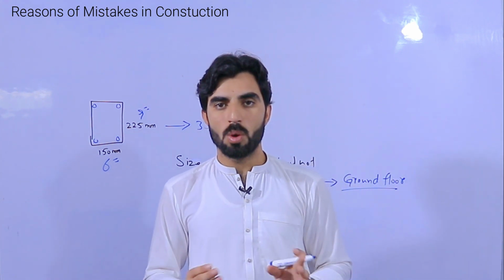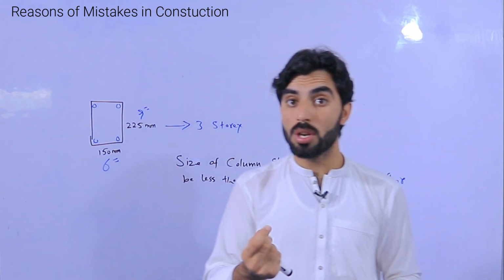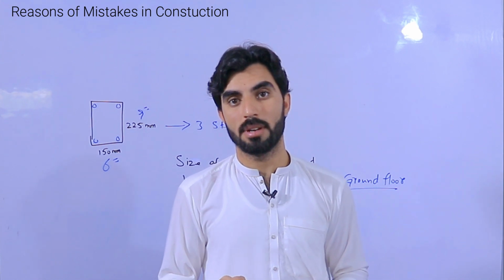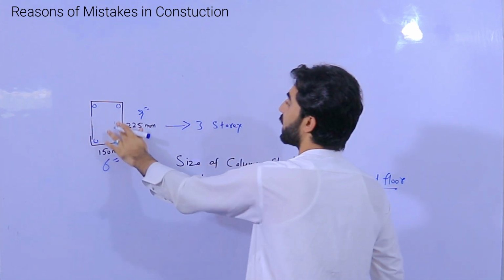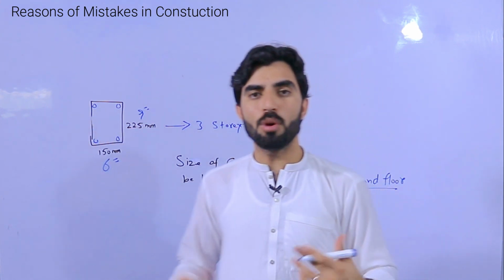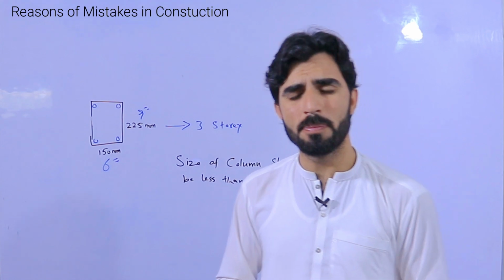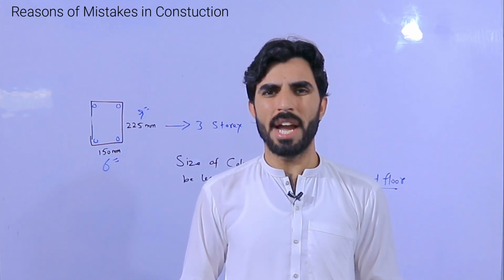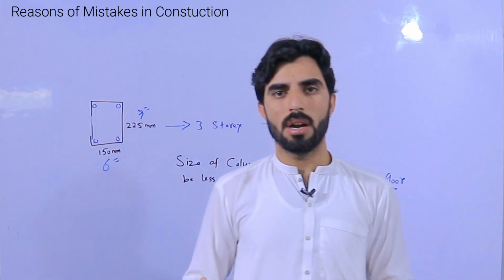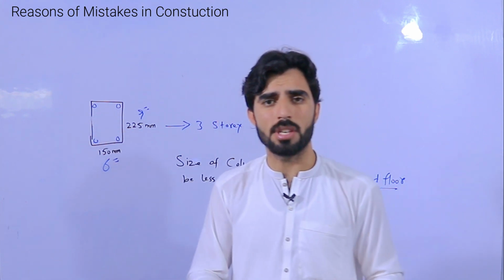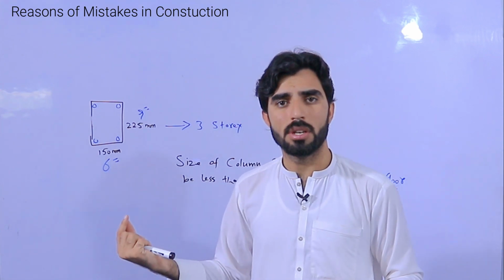But remember, when you want to take a rectangular column, you should use 6 steel bars minimum. How can you keep it? What about this place? An extra bar should be provided here, but they didn't keep it. In most of the projects I saw, they are using 10 millimeter diameter steel bar. When you ask them, they say, I have a lot of experience, I have never seen any building destroyed. It cannot collapse in just 3 months or 5 months. Maybe it will make a lot of cracks after 1 year.